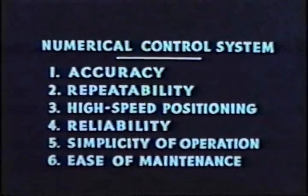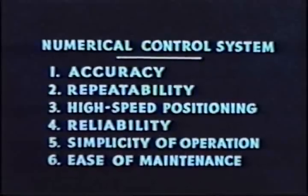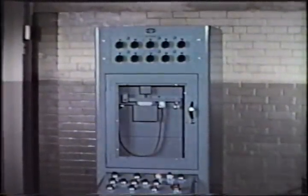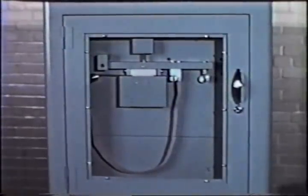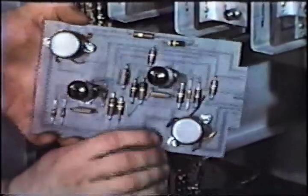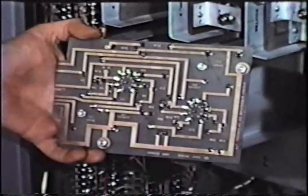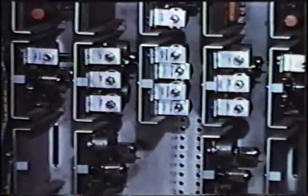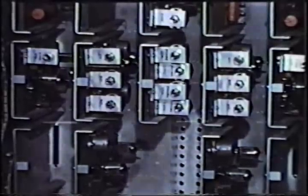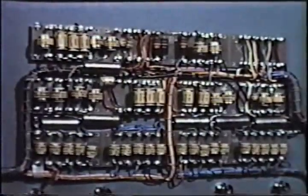Accuracy, repeatability, and high-speed positioning are valuable only insofar as the whole system is reliable. And reliability is perhaps the most significant feature of Sperry's numerical control system. Sperry's background and know-how in the production of missiles and servo systems, coupled with extensive field testing, have made this equipment reliable. The tape reader cabinet is fully gasketed and pressurized to keep out chips and dirt. Only specially selected, life-tested electrical components have been employed. The plug-in boards consist of a tough, durable, epoxy glass base with printed circuits throughout. Only specially selected, ruggedized tubes are used, and the number has been kept to a minimum. Overrated electrical components are used in the Sperry system so that they will be under-run during operation. There is a minimum of moving parts.